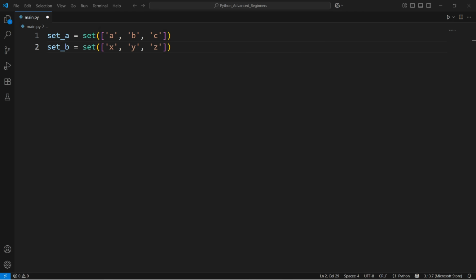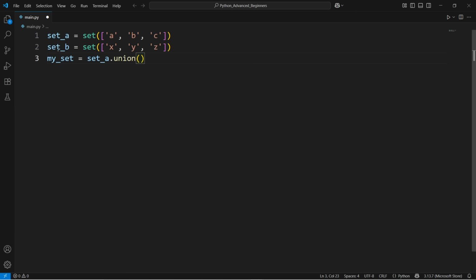Next, we'll use the union method to merge 2 sets as one. So I'd like you to create 2 sets. And right here I have set A, which is assigned a set generated from a list. And the same goes for set B. So let's go here and create a variable named mySet. And then let's assign it set A. And let's use set A to call the union method.